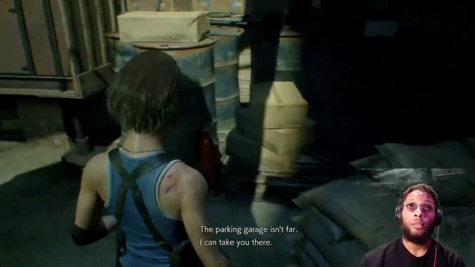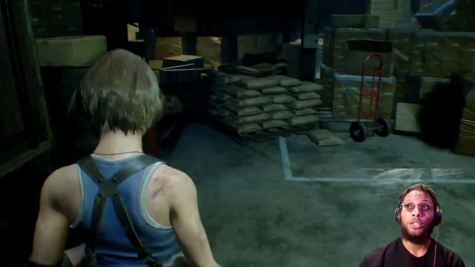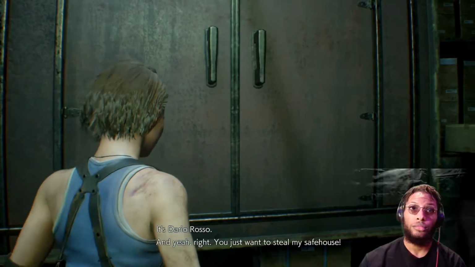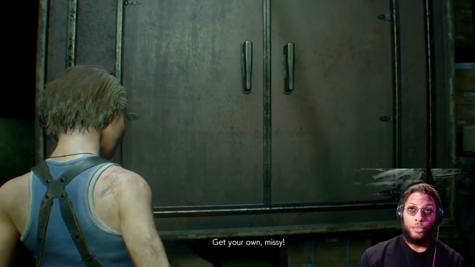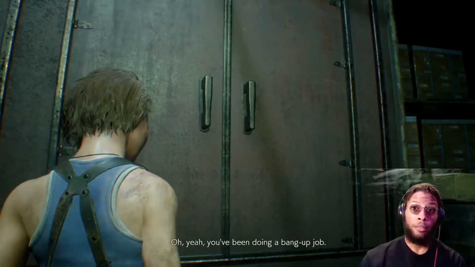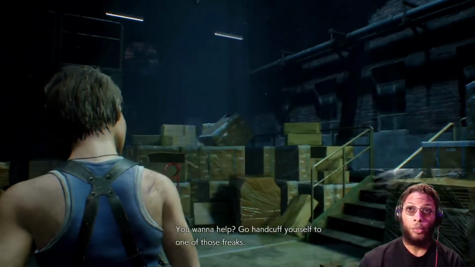The parking garage isn't far. I can. The only safe place is in here. Nah, really isn't. Sir, what's your name? Grosso. And yeah, right. You just want to steal my safe house. Get your own, Missy. Missy? Would you please calm down? I'm a police officer. I'm here to help. Oh, yeah, you've been doing a bang-up job. You want to help? Go handcuff yourself to one of those freaks.